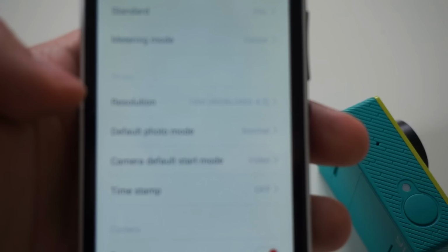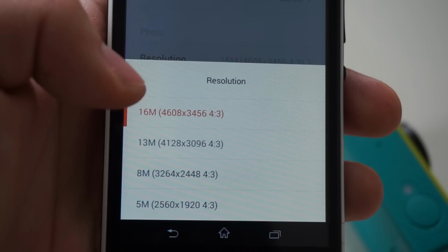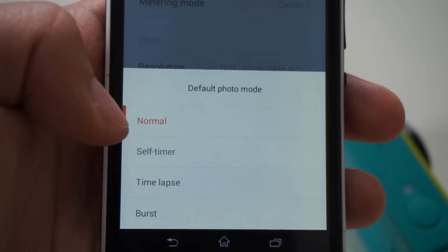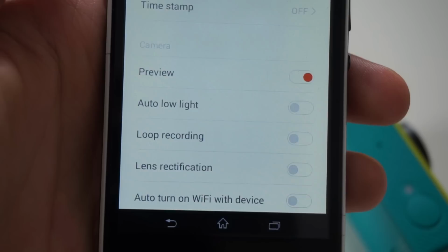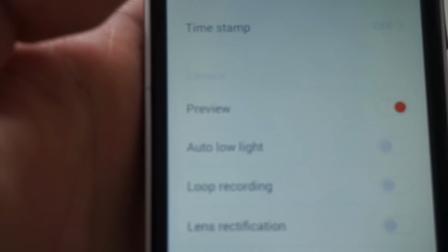Below the video settings you have the photo or image settings, and quite similar to video, you can choose different resolutions. You can choose the default photo mode, which means you can choose either burst, self timer or time lapse, and the next time you boot your camera and choose the image mode, you will get the mode that you have chosen. When preview is activated, you can preview the video or photo inside your app.